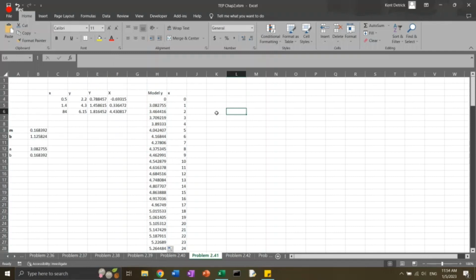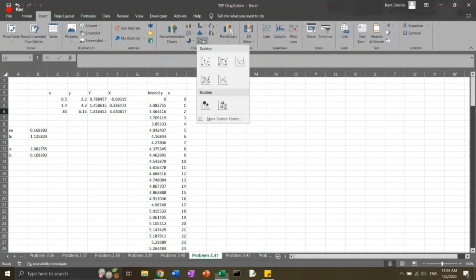And we don't want our parameters to change when we drop it down. Okay. So now we've got our model and we have our data points. So let's plot those.